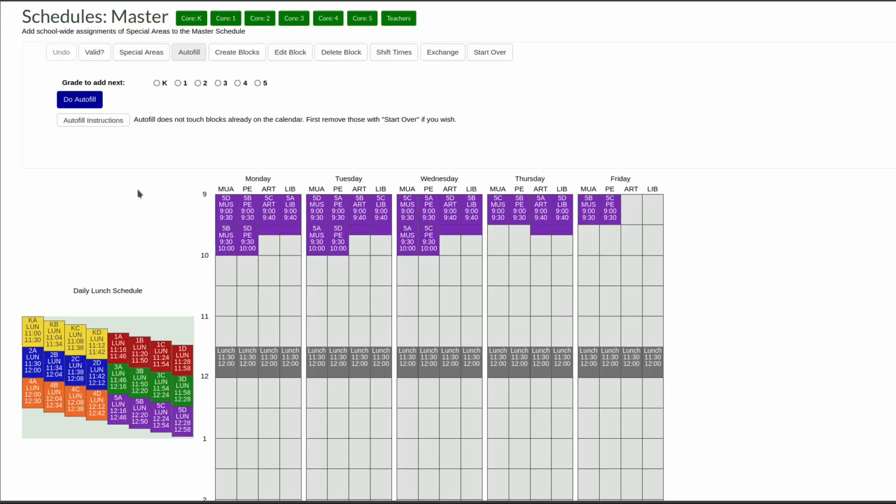It may or may not work depending on how your school works in terms of how many specials you have and how many teachers and all that. So that's what this has done. It's tried to spread them out. It tries to lump them together. It tries to put them as early in the day as it can based on what's already there. The autofill tries to then also just spread them out across the week as best it can.